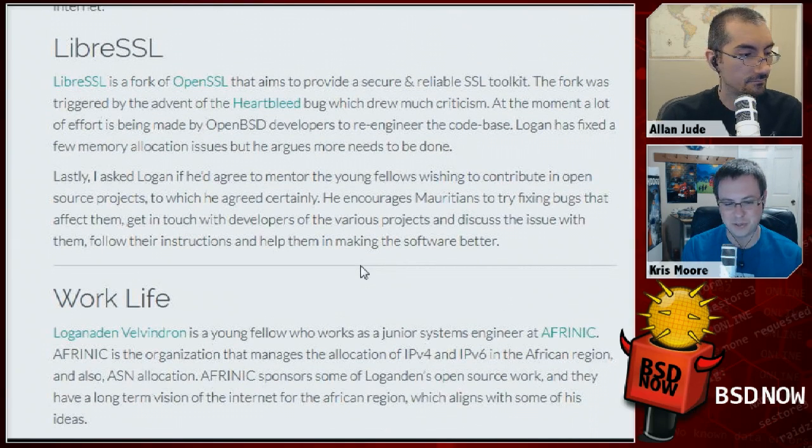And if you're inspired, if you have a BSD of choice, Net, Open, Free, Dragonfly, or any of them, definitely get involved. Yes. It's well worth it, and it'll be a fun journey.